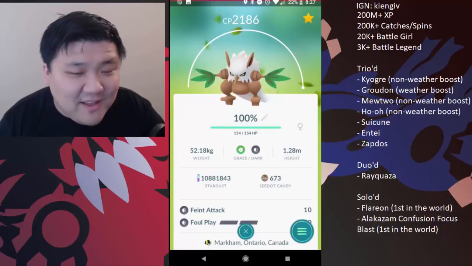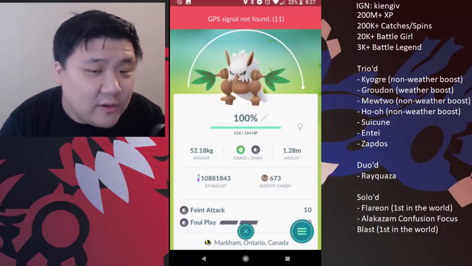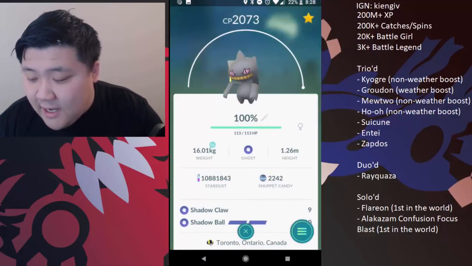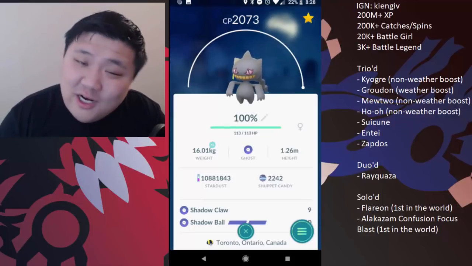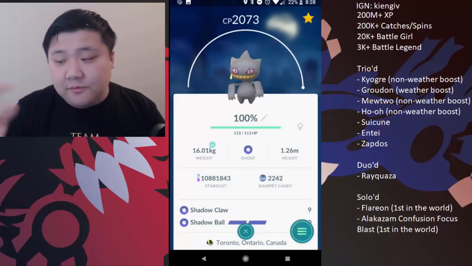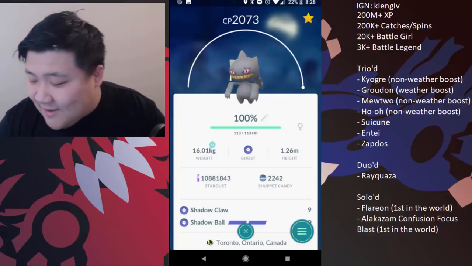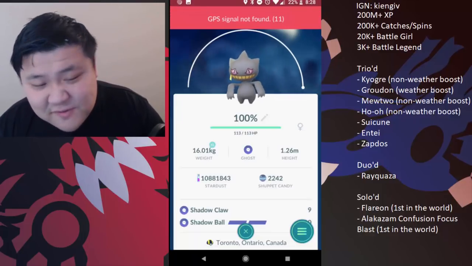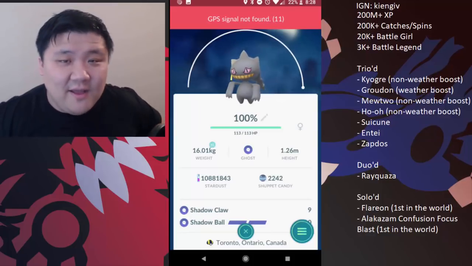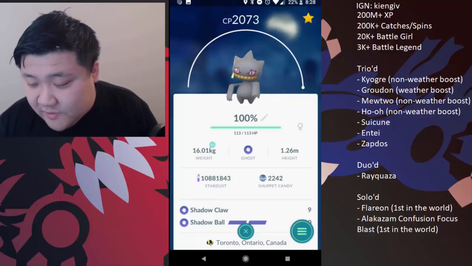The Sableye I powered up. I was hoping to use it against Alakazam. Unfortunately, I didn't get a chance to use it. Faint Attack Foul Play, really great moveset, has decent attack stats, so I powered up. But Shadow Claw, Shadow Ball, obviously one of the most OP movesets in the game. It's just a ghost type, so really kind of a cool one to have, and really fun to use. Very glassy though, very glassy. I think I used it against my Confusion Shadow Ball, and then it switched in and got like one-shotted by it, but still really useful.